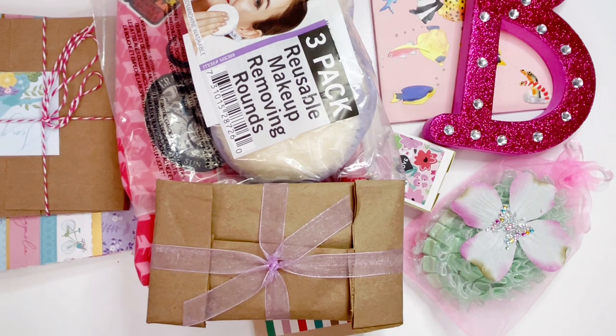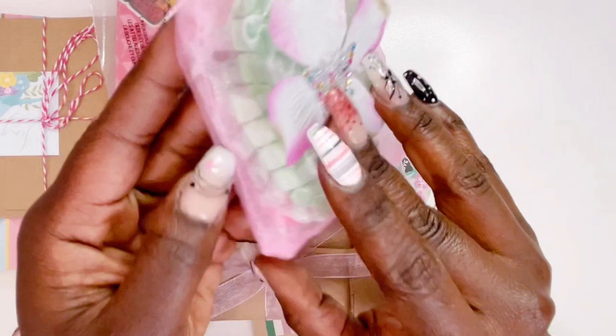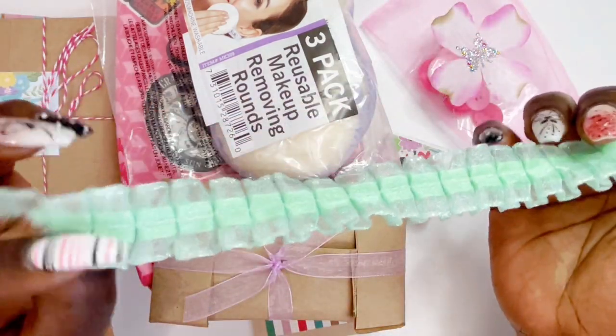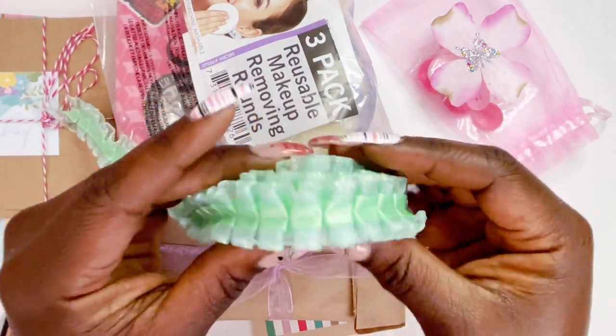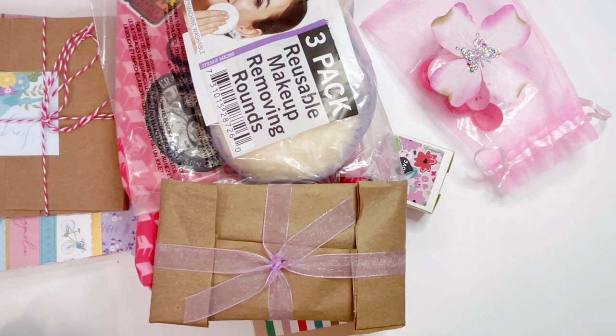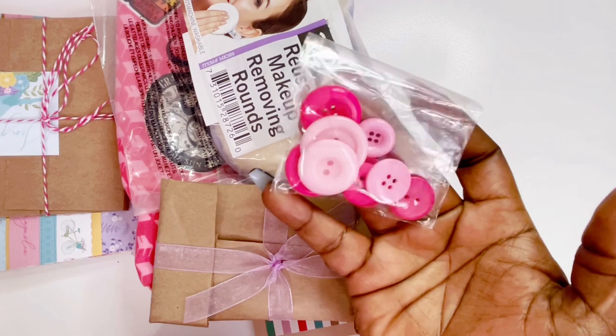Everything was so nice and neatly wrapped — she had dollar tissue shred in the box, nothing was disrupted, it was perfectly packed. She is a New Yorker and she left a note saying the card theme is from the movie Splash — I did see it, it was 1984, though I can't remember much. Maybe you guys want to look it up for a fun movie night! She has these buttons — you know I love buttons — and it's really pretty trim. This is so stinking cute and will come in very handy — it'll go perfect for the swap I'm doing with Divina.